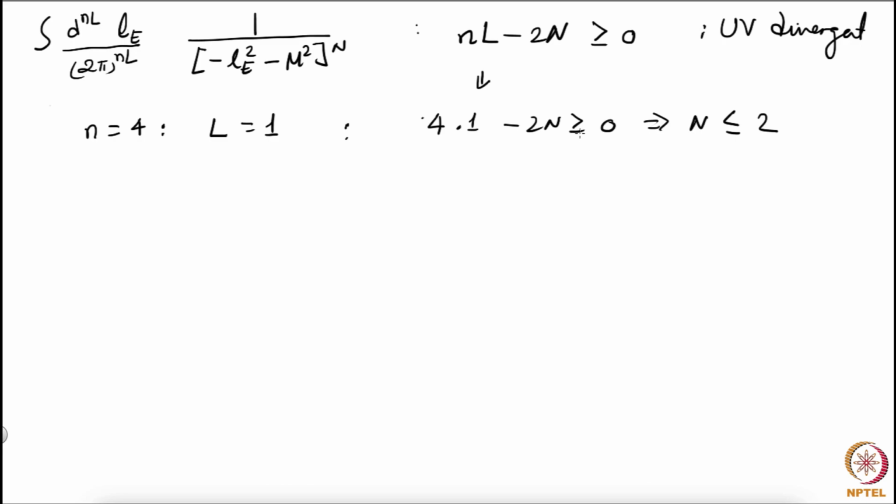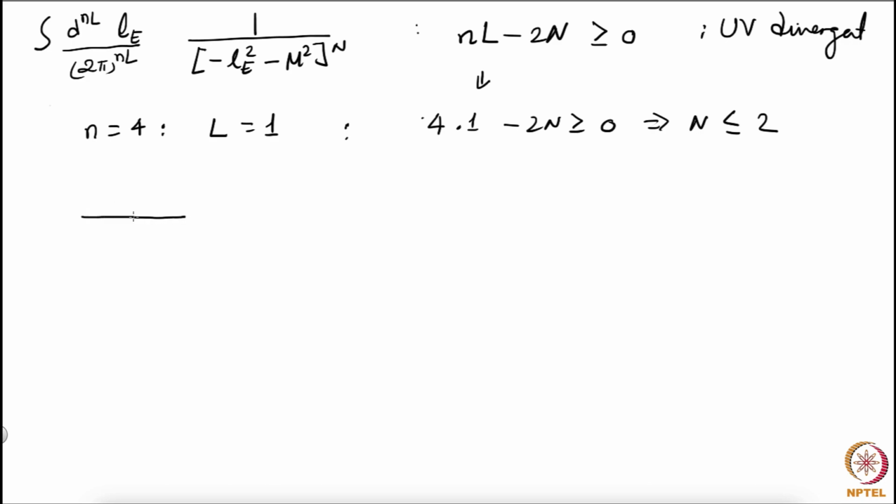Right? So it says that if you are looking at Feynman diagrams which are defined in 4 dimensions and it is at one loop, then that Feynman diagram is going to diverge if the number of propagators is less than or equal to 2. You remember, if you increase the number of propagators, the integral starts behaving nicely in the ultraviolet anyway, right? Because each additional propagator brings an additional power of 1 over k squared in the denominator. So this is saying that things are bad till you are having 1 or 2 propagators, which you have seen already, right? This is consistent with what we have learned earlier.